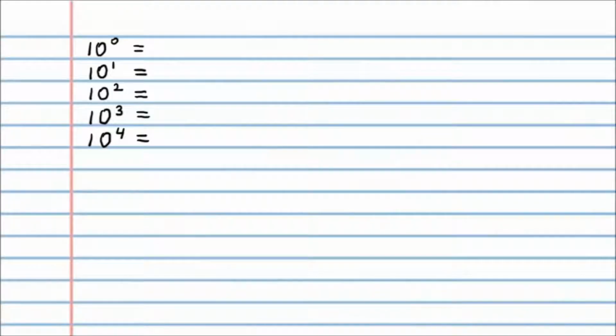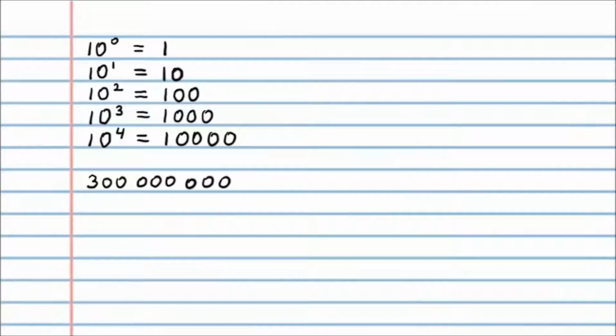So scientific notation relies on this trick, that if you write down 10 raised to the power of some number, you start to see the following pattern. 10 raised to the power of 0 is 1. 10 raised to the power of 1 is 10. 10 raised to the power of 2 is 100. 10 raised to the power of 3 is 1,000. And 10 raised to the power of 4 is 10,000. So this is a very compact way to keep track of powers of 10. Because if you've got 10 raised to the power of some number x, it's always going to be 1 with x zeros after it.